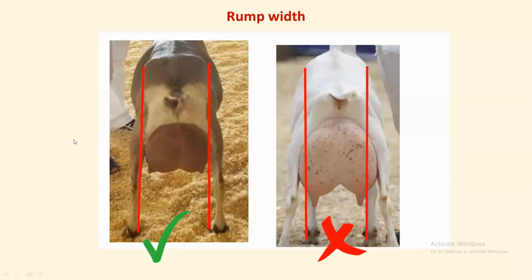See, this is again the ramp width, how you see it in the animal. If you go to the back side of the animal, the back view, compare the first and second one. The first one has good ramp width, the second does not. So what happened? In the animal without good ramp width, the udder is bulging backwards and coming down. It is not tight, the attachment of the udder is not there. As a result, there is more chance of udder-related infection and diseases. It is very difficult for kidding triplets, twins as well.